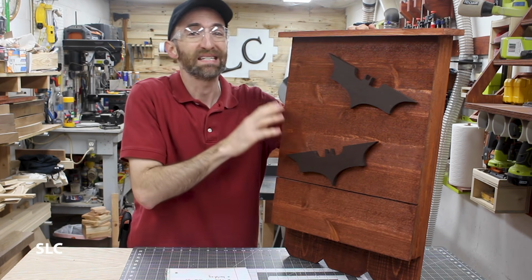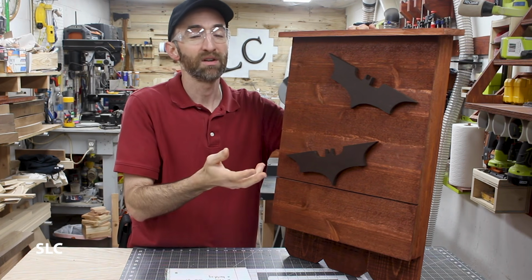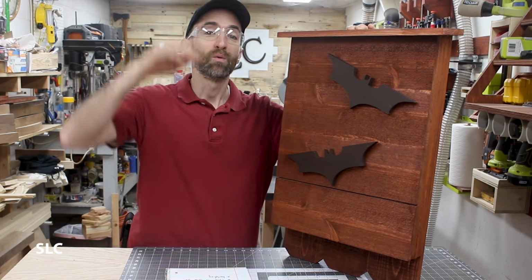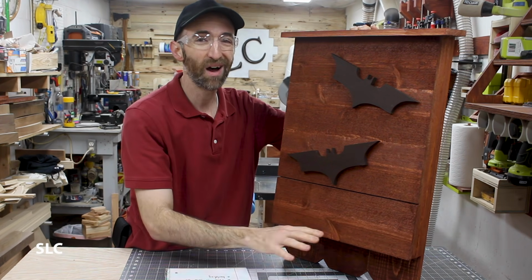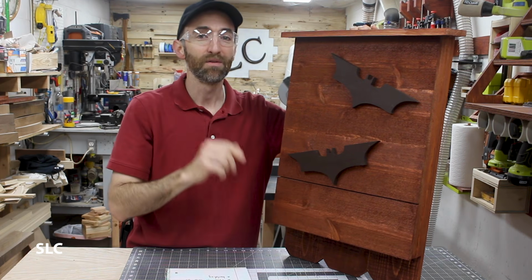Next, you need to mount this a minimum of 12 feet off the ground. Yes, that may seem high for some people, but you've got to remember, as the bats fall out the bottom, they will fall, catch flight, and hopefully be able to clear whatever is below this. So make sure there are no obstacles or anything below it for at least 12 feet, higher if you possibly can.